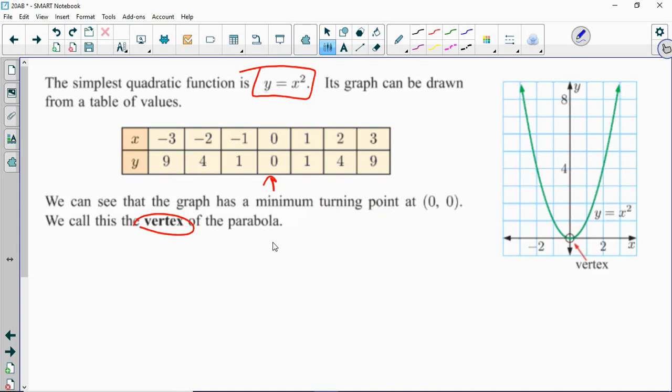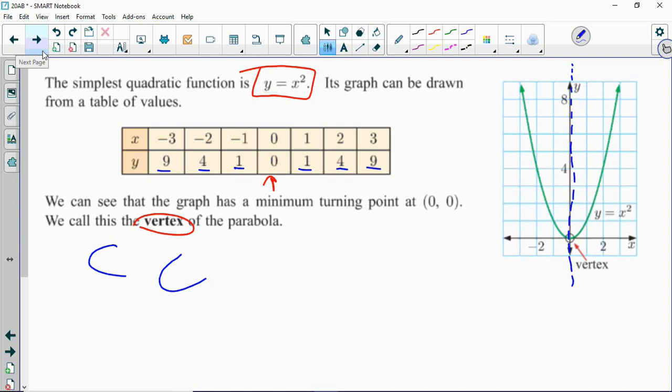Something else you're probably noticing is the symmetry in the table as well as in the graph. Any y value that we have on the left is repeated on the right. So every parabola is going to have a line, or we're actually going to call it the axis of symmetry. It's going to be a vertical line. Well, all the parabolas that we study will be oriented vertically like this one. You could draw a parabola that's sideways. You could draw a parabola that's diagonal. We're not going to be dealing with those. So for us, the axis of symmetry will always be a vertical line going through the center. That's going to come up later on though, so I won't get into that right now.